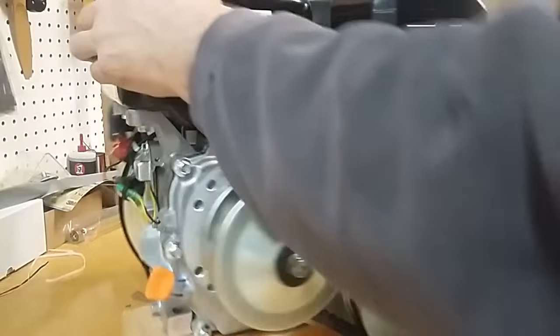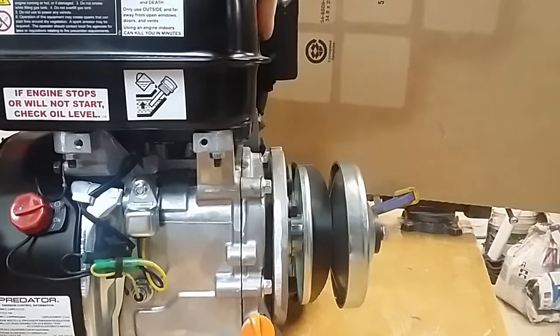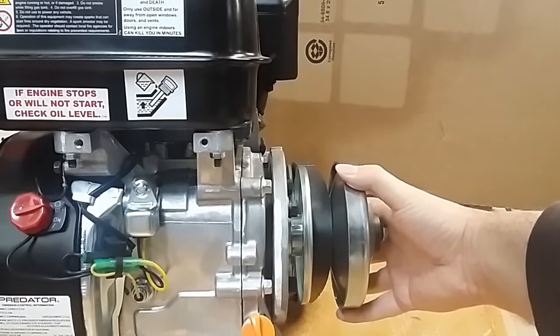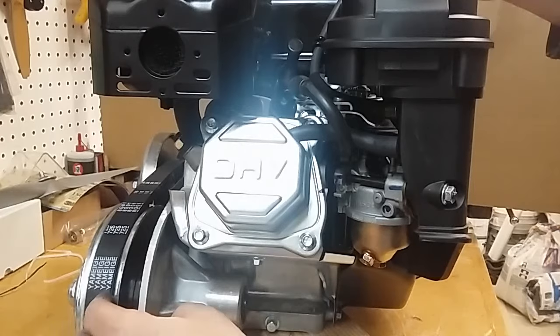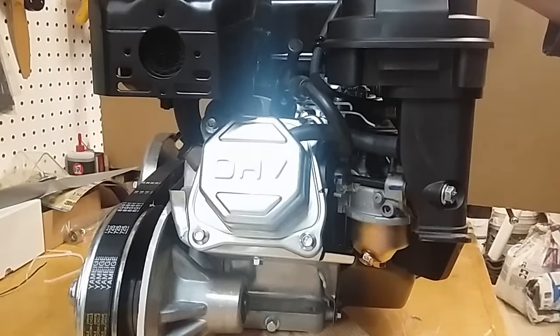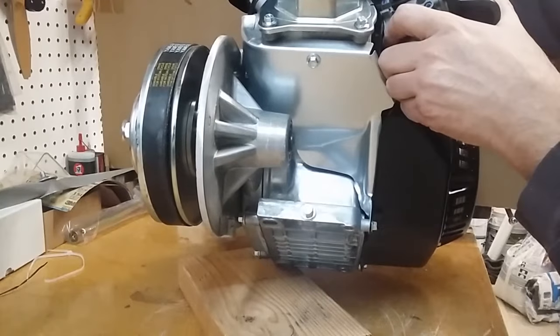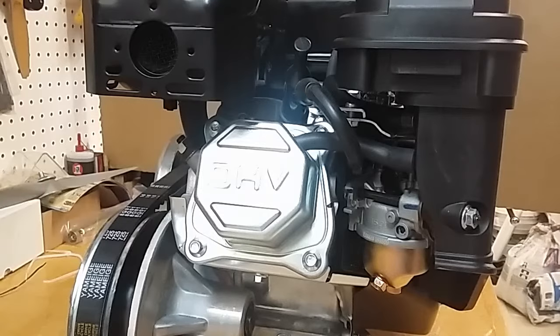We'll spin around and show you what it looks like from the front — the alignment should look nice and straight, no interference behind, not hitting any of the bolts, not going to grind on anything. Checking chain clearance — the chain is going to run in this groove, and once we have the number 40 chain we'll need to verify clearance. It may be necessary to add a spacer here for chain clearance, and if so we'll add a corresponding spacer on the drive side so the pulleys stay aligned. Final check: the oil fill plug back there is doing its thing. Those plugs are sealed with an o-ring, so not being completely tight is fine — I've been running this motor about 40 minutes in testing and it seems fine.